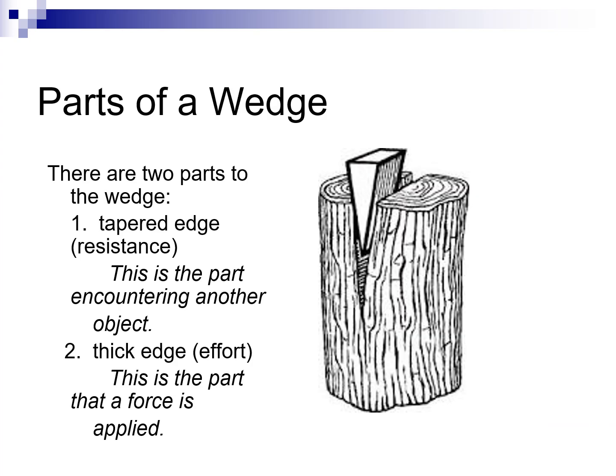So there are two parts to a wedge that you need to be familiar with. You have the tapered edge, which acts as the resistance. So where it gets thinner here at this point, this is going to be that tapered edge. That is where the resistance is. And then this thicker edge up here at the top, that's where the force, the work is going to go into this. This is where the effort is going to go.